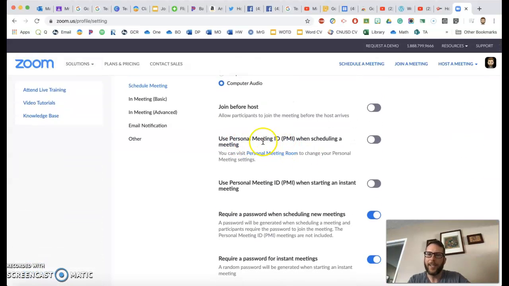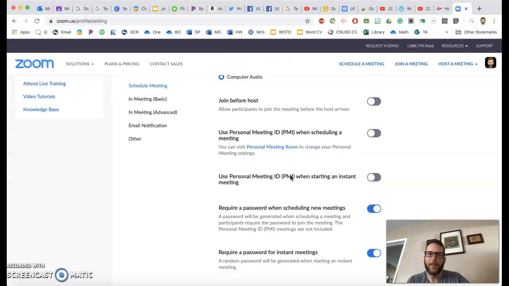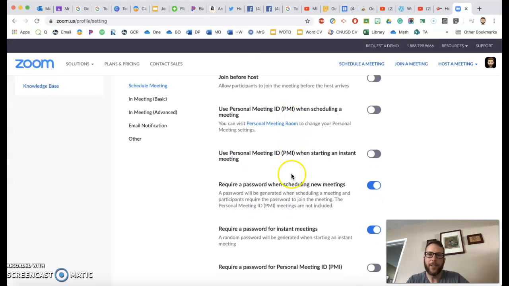Now, personal meeting ID. I don't suggest using this one because it gives you a personal ID for every single meeting in the world you make. It's the same ID. So if a bad guy gets that, then they're going to have that meeting ID for every single time you make a meeting, and you're like, oh no, they're back again, right? So I don't suggest that one, but for ease, yes, it would make it easier if you had the same one every time, but I'm not doing that either.